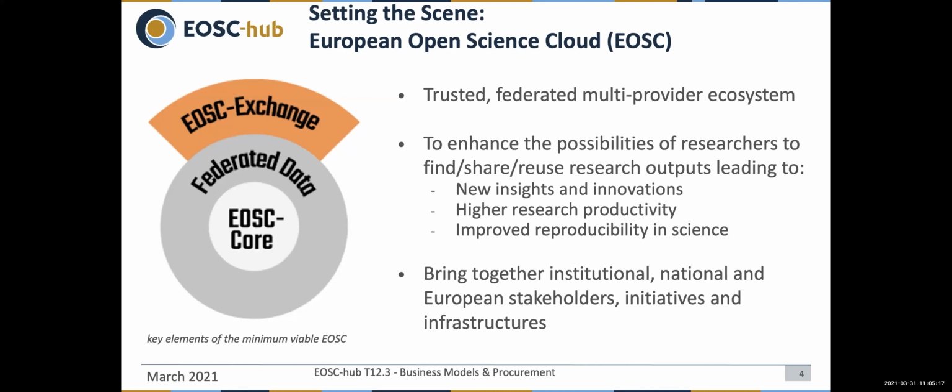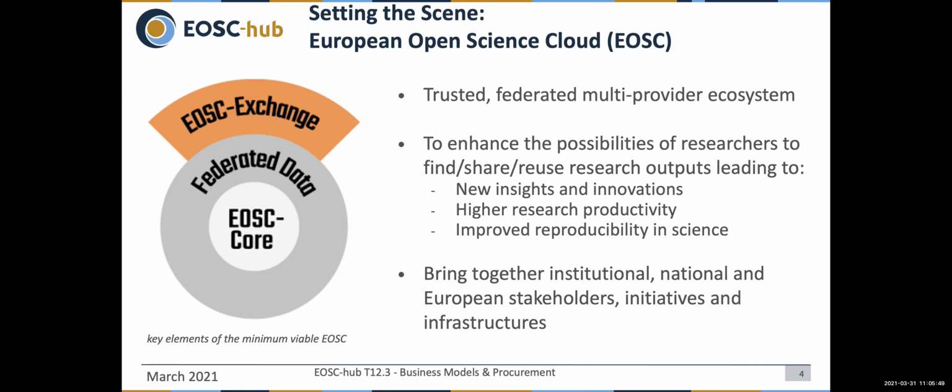It is meant to be a federated ecosystem, so there are many actors participating in it, many from the publicly funded sector, but it is also foreseen that private sector providers would play a role in this domain. And on the left-hand side, what you can see is what's defined as the minimum viable EOSC, that is the minimal set of elements that are foreseen to be needed for this EOSC to be operational.